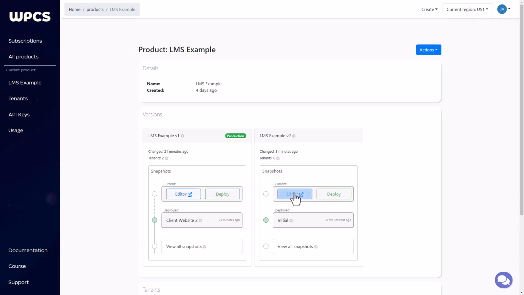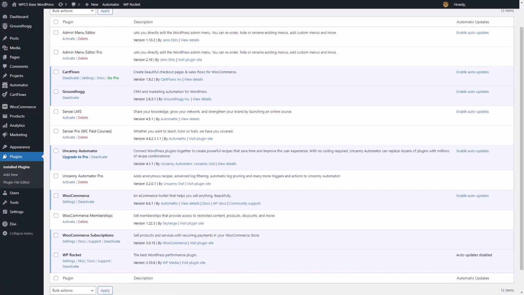Now that that version has deployed, we can open up the editor and start updating the plugins. Now, obviously, we used the other version that we just finished updating to build this installation, so all plugins are already updated. But if you were actually going through this process in order to update your plugins, now is when you would do it. After that's done, you're going to want to go through and test this installation thoroughly.